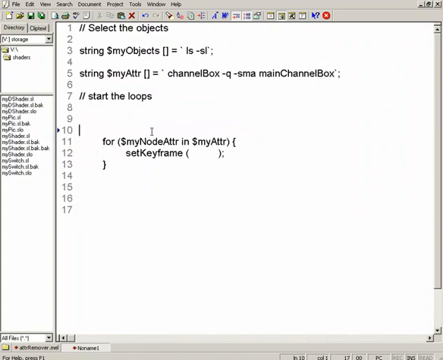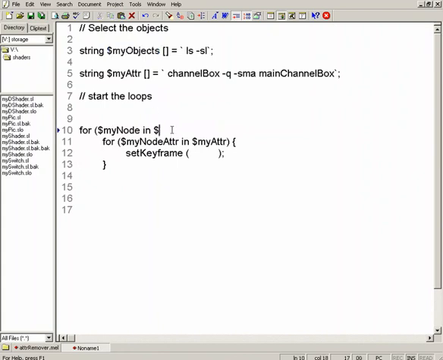All right, I'm going to make my second loop, so I'll say for, and then $, parentheses, $, my node. Again, this is a made-up variable. This is not a variable in Maya. It's just some variable. $, I could say my stuff, whatever. So for every object, which is this variable right here, so every object inside of this selection, right?